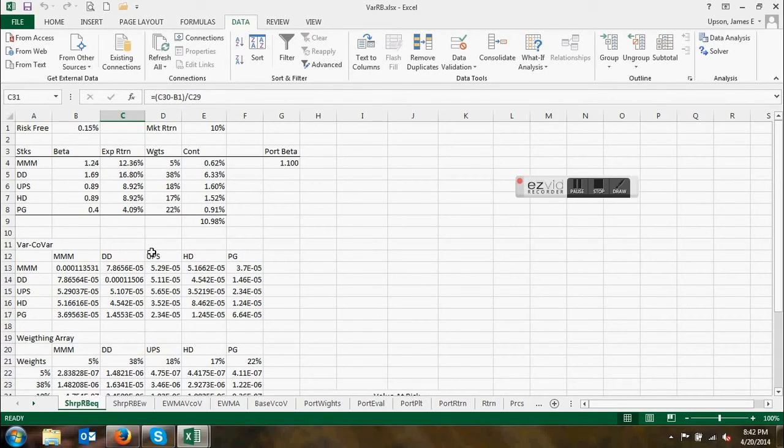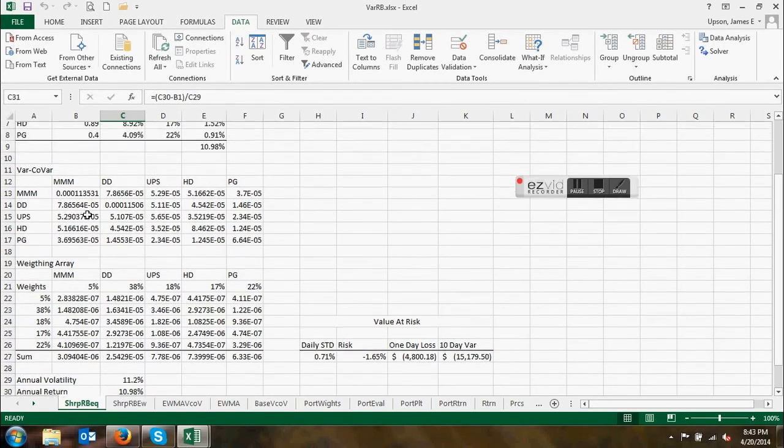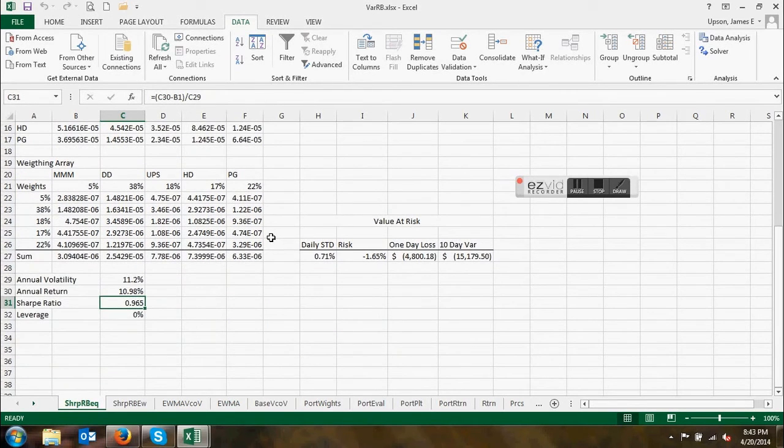Since we're going to hold this portfolio for at least a year before we rebalance it again, typically you want to use an equally weighted variance covariance matrix, and you probably would want to use more than 80 days. If you're going to hold it for a year, you might want to use at least 252 days, maybe even more than that, just to get a better picture of what's going on in terms of the market.